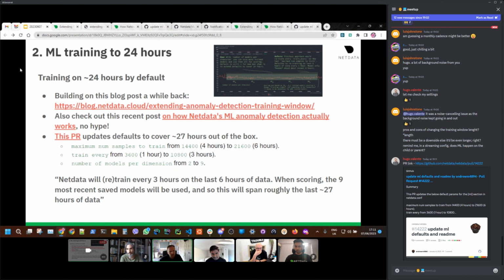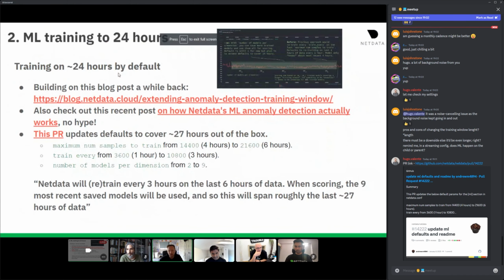No, so that's something that we could do, and I'm probably going to try and do it in the ML demo space. All the nodes in there at the moment are 24 hours, the default, but I might make a node in there that extends that to maybe 72 hours. And then you'd be able to see the impact, because there's a custom dashboard around the anomaly detection diagnostics that shows the overhead of the ML, and you would be able to compare the two. Yeah.